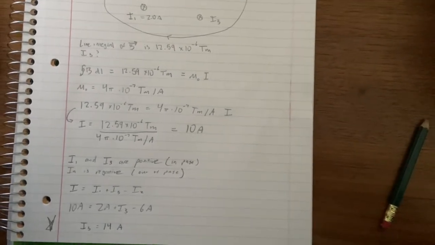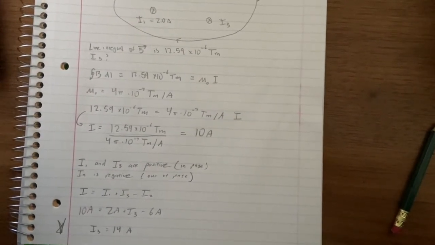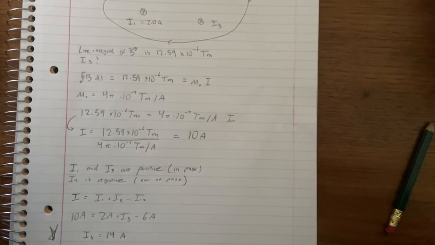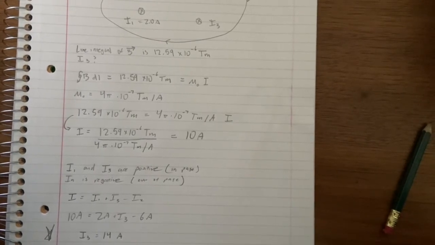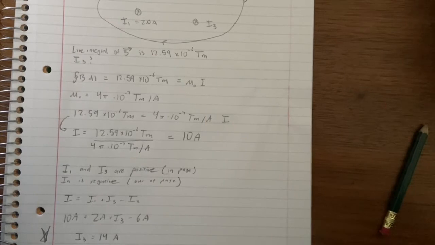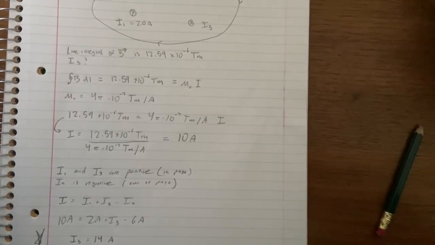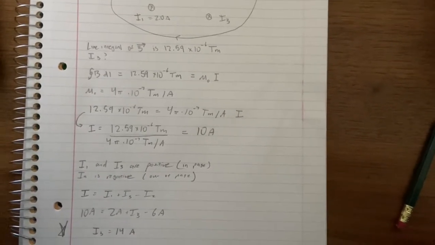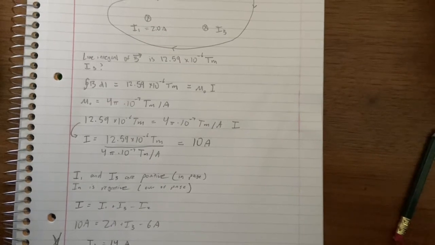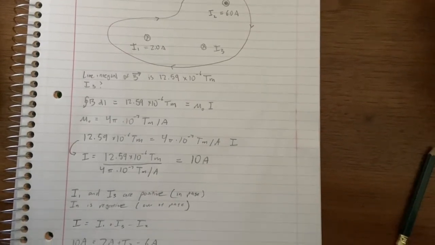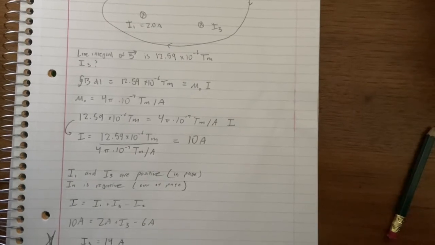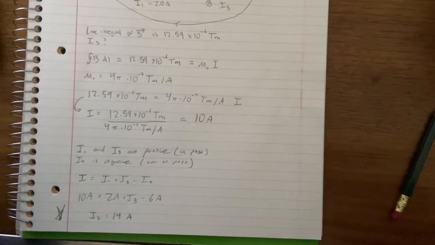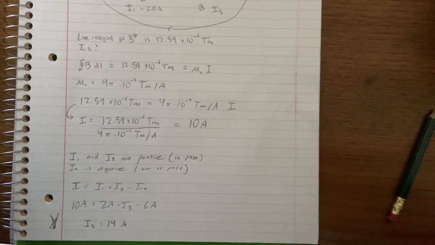I don't know why that says IN; that should be I2. Regardless, because those two currents, I1 and I3, are positive, that's I1 plus I3 minus the negative one, I2, equal to the total current. Substituting everything in from the first part, we calculated the total current to be 10 amps, equals, using the values given in the first diagram, 2 amps plus I3, which is the one we're solving for, minus 6 amps. So finally, that remaining value is going to be 14 amps.